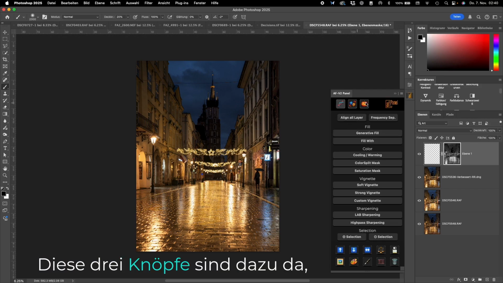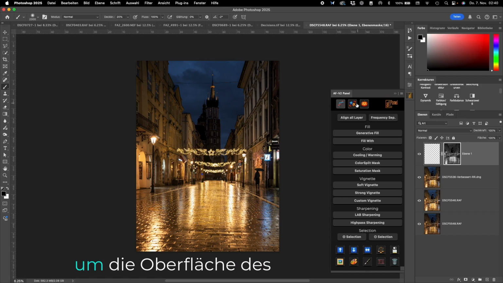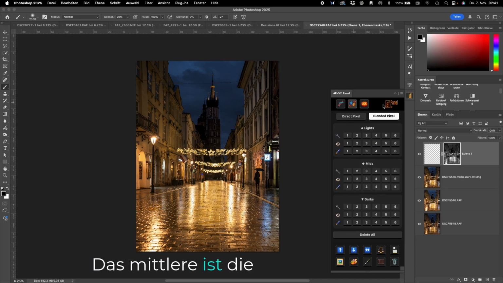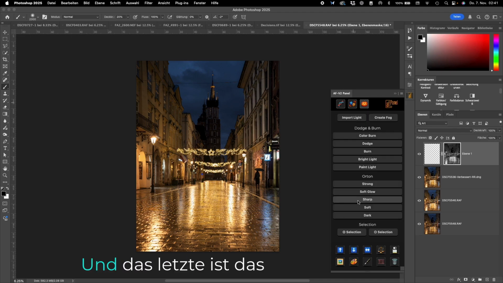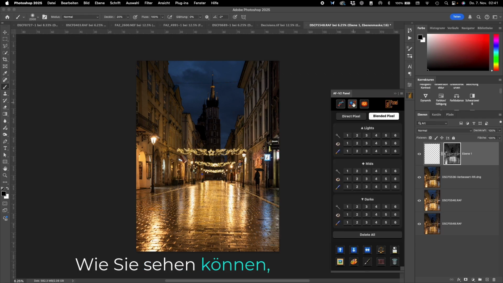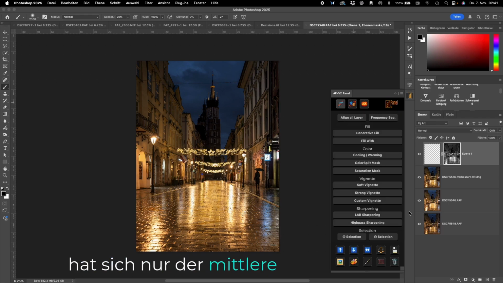These three buttons are here to change the surface of the panel. The middle one is the luminosity overview, or the luminosity panel, and the last one is the dodge and burn panel. As you can see, only the middle part changed.